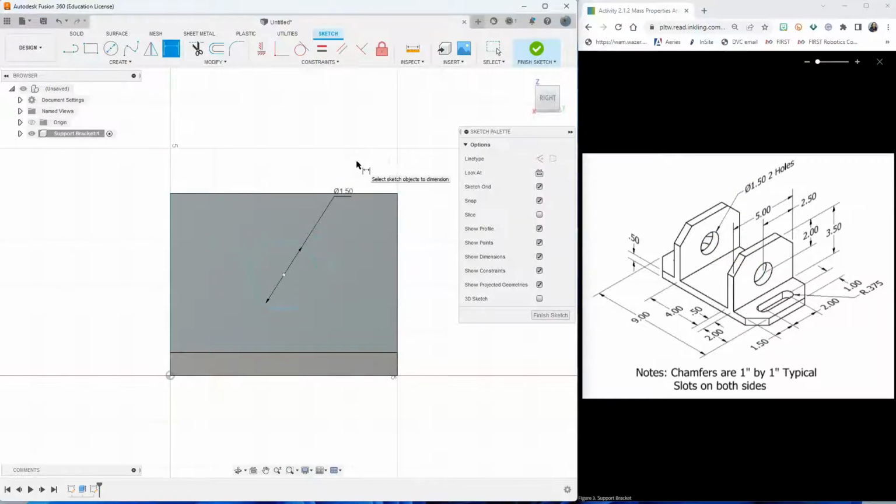And then how far is the center of that circle to the back edge? It's 2.5. So from the back edge to here is 2.5, and then from the top edge to the center of the circle, it's 2. So click, click, and then now type 2. And my circle now is fully constrained.